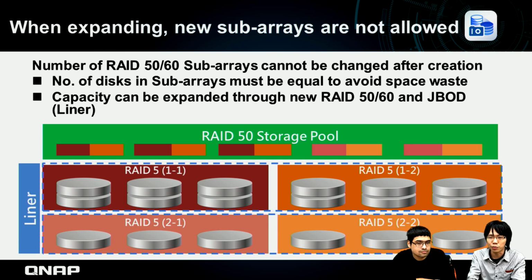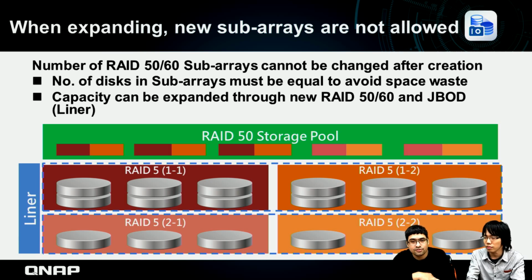So this means that if you have a RAID 16, you cannot expand it by simply adding another RAID 6. You need to create another RAID 15 or 16 and expand the original RAID 15 or 16 with a linear JBOD approach. So from the chart, you can see that when I have two RAID 5, I need to create another RAID 15 with two subgroups and use the JBOD method to expand the existing storage pool.